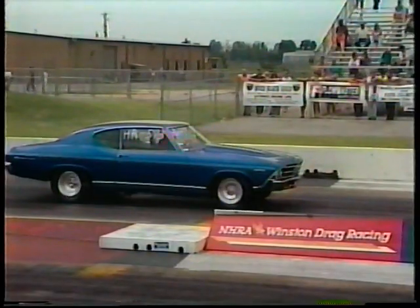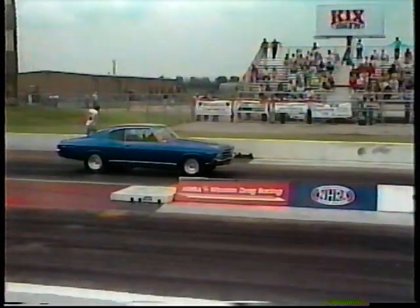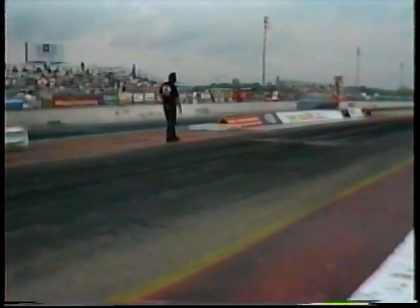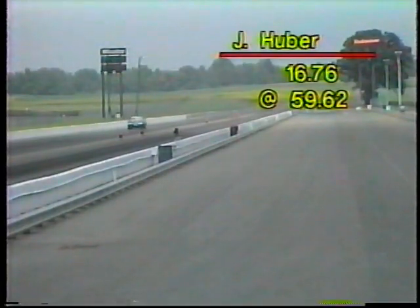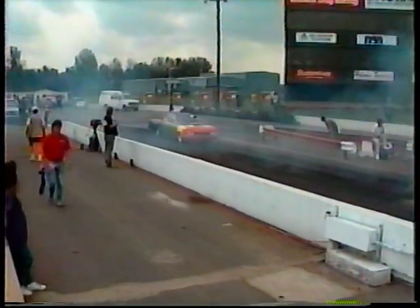In another impromptu buy run, Jim Huber brings up his 69 Chevelle. Picked by the Hot Rod editors as the most real streetcar, this Chevelle sports a modest nitrous-fed 406 cubic inch small block with 10-to-1 compression. No tubs and lugging around 3,600 pounds. It looks like he's coasting through this one. Braking in the staging lanes is apparently causing the large number of buy runs.